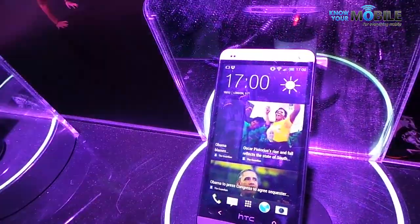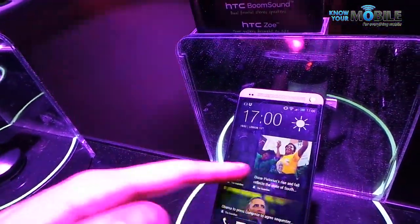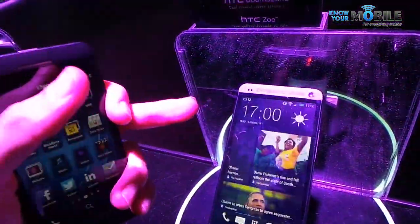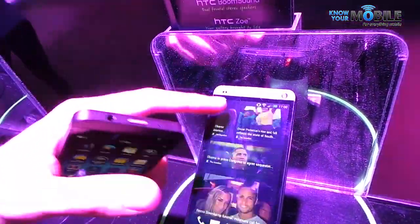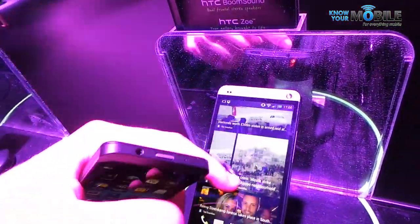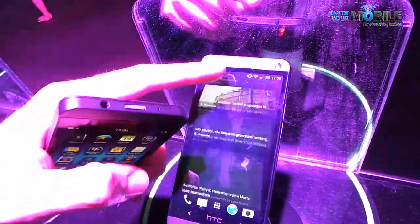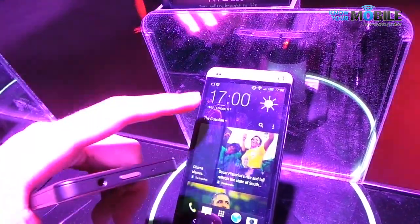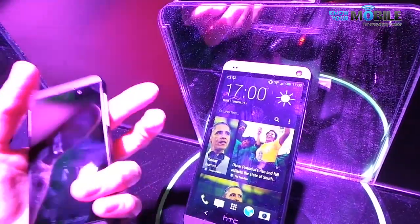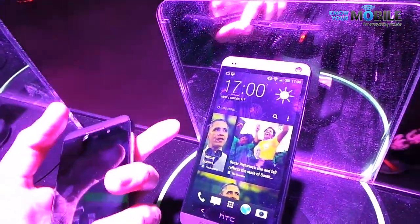The HTC One packs Android 4.1, but it's got HTC Sense 5 on top of it. This UI gives you just 2 home screens to work with, though you can indeed add more. The HTC One offers this thing called BlinkFeed as the default screen. This means that you'll be able to pull in a range of RSS-type content aggregated. It even includes Twitter and Facebook, and you can control exactly what you see. We've right now got it set to The Guardian, but we can actually tweak that, update it to show you a different feed as we're doing now. It only updates when you tell it to, which is really smart.